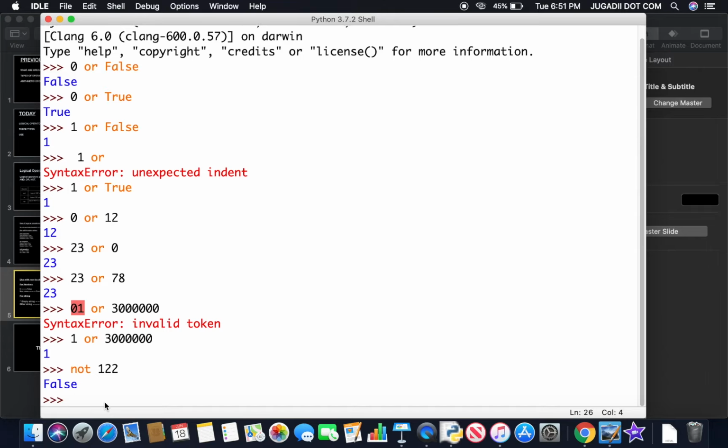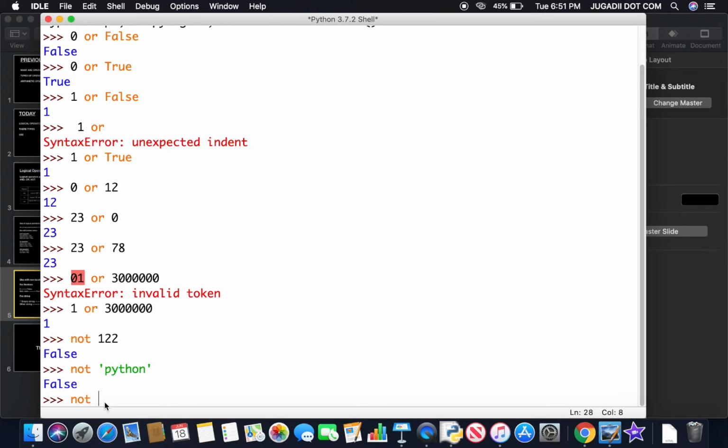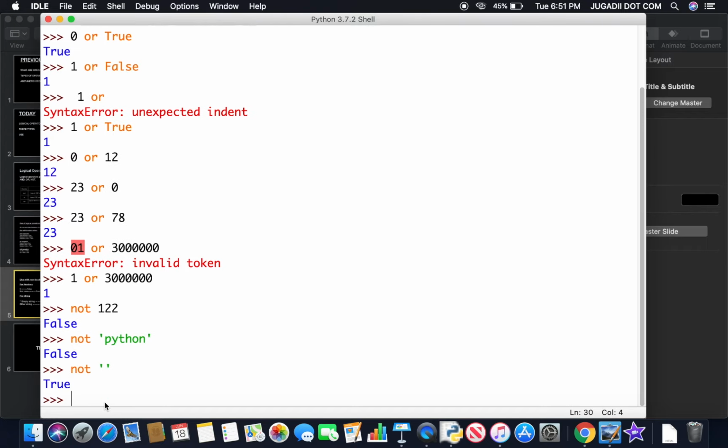Okay, and not of any string, Python, result will be again false. Okay, not of this empty string, result is true. Not of this 0, result will be true.